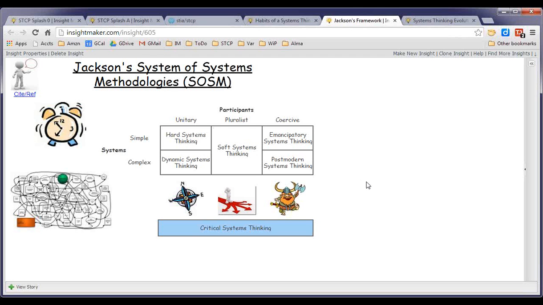I think. Nice. Okay, so here's a follow-up to the coercive question. The question was, in Jackson's model, is coercive an ideological or pragmatic capture of the participants? And the follow-up is, is it related to the intent to control the outcome rather than solve a given problem? It's a good perspective, by the way. Well, the cause of the coerciveness might be ideological, and it might be pragmatic. It could be either one.